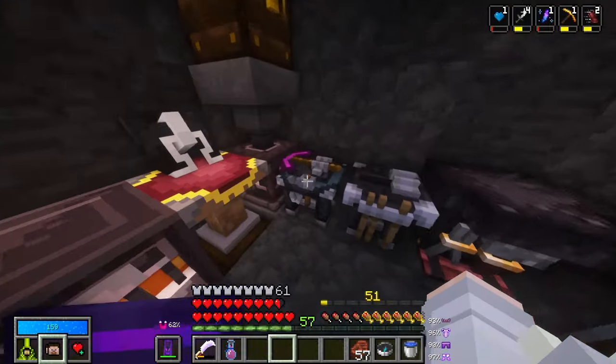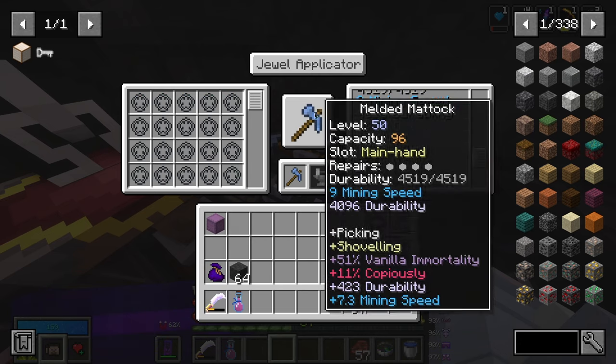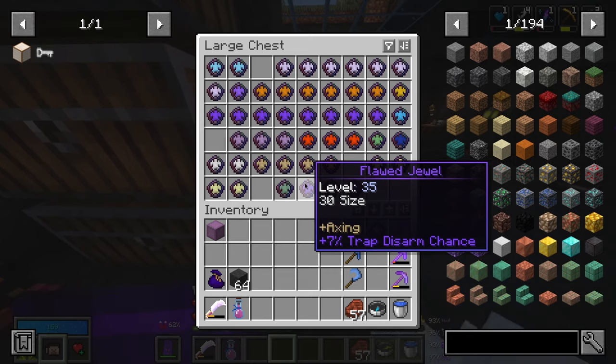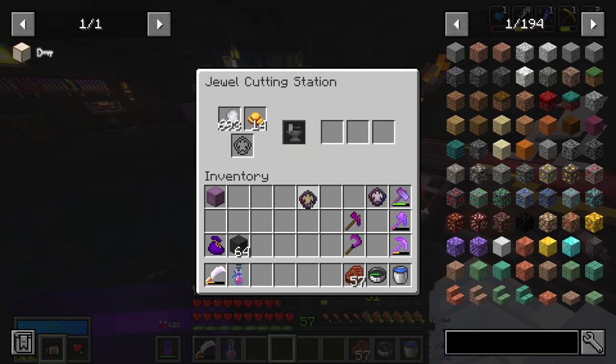Fine, I'll use the 10th shoveling. Can I? Nope, I can't. Okay, it's fine. It now has 96 extra capacity. We'll do it. Wait, it doesn't have axing. Oh, it's axing it lost. I think I just wasted. Oh dear. I messed up. It's fine. I'll cut this down.